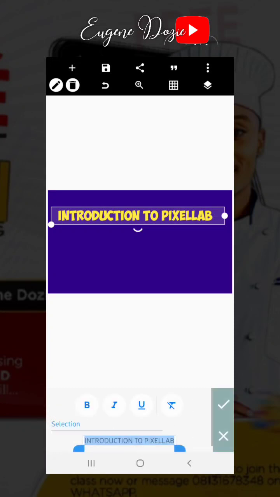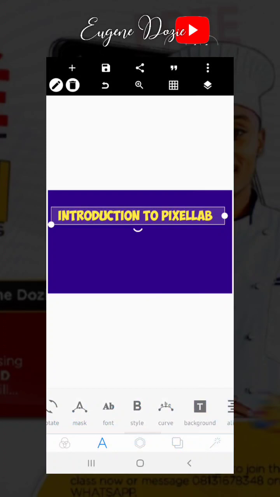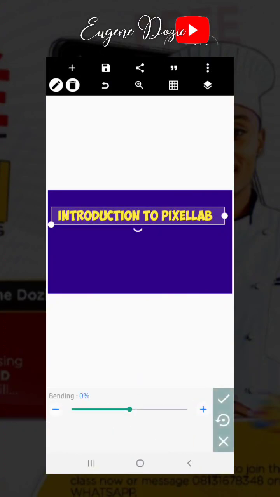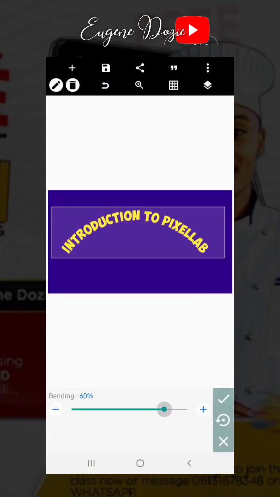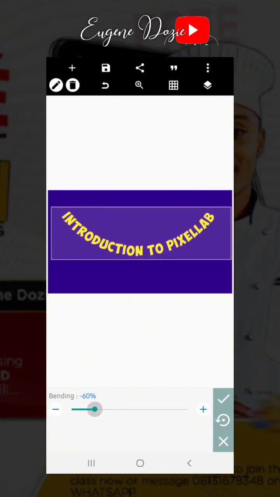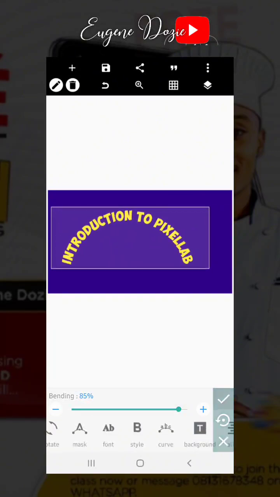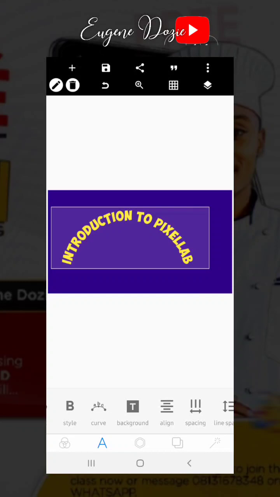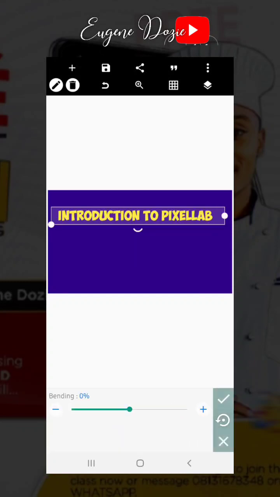All right, then style, this is where you put in whether you want a font to be slanted, or you want to give it a line, or you want to make it bold, or you just want to remove the whole thing, you press this cancel button. So we also talk about curve. You want your font to be curved like that or like this. That is what we do with the curve button. I like to restore everything back to the original size.